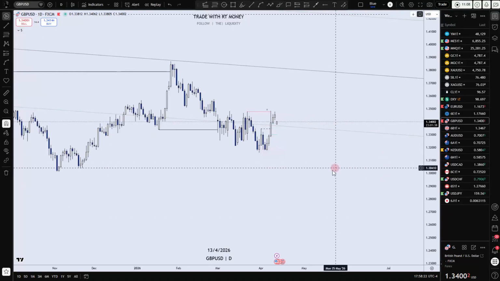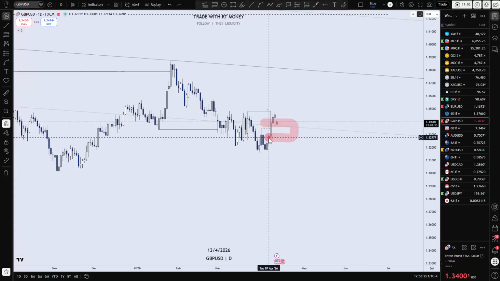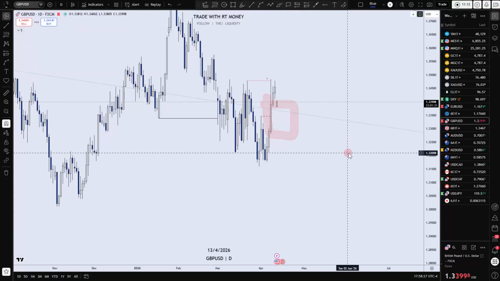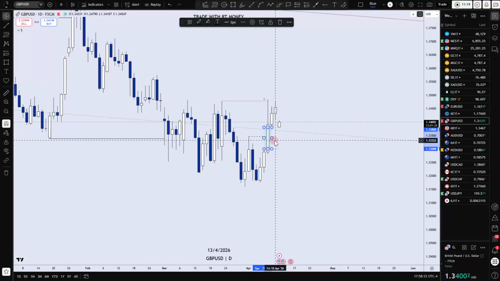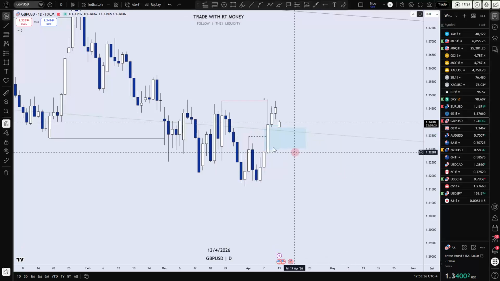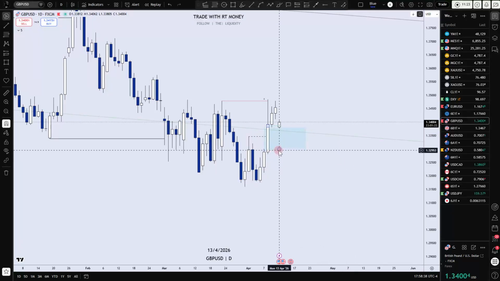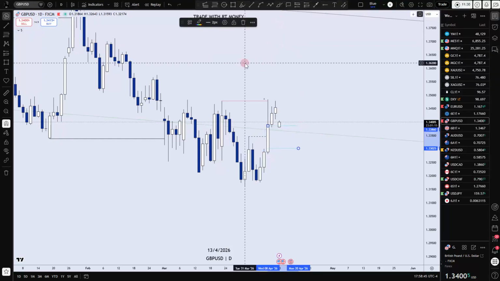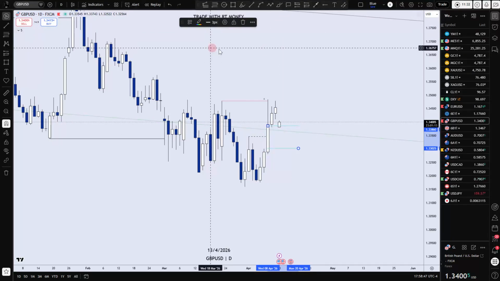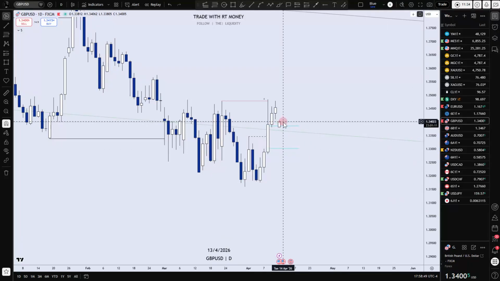And yeah, there is a fair value gap here. Can you see it? Let me get in close. All right, there is a bullish fair value gap here. I do have it in blue already here. Let me see if you can see that. All right, you can see it. I'll make it a little bit bigger for you. Yeah, you can see. All right, and look, that's where we're heading down to. But let's see how it holds.